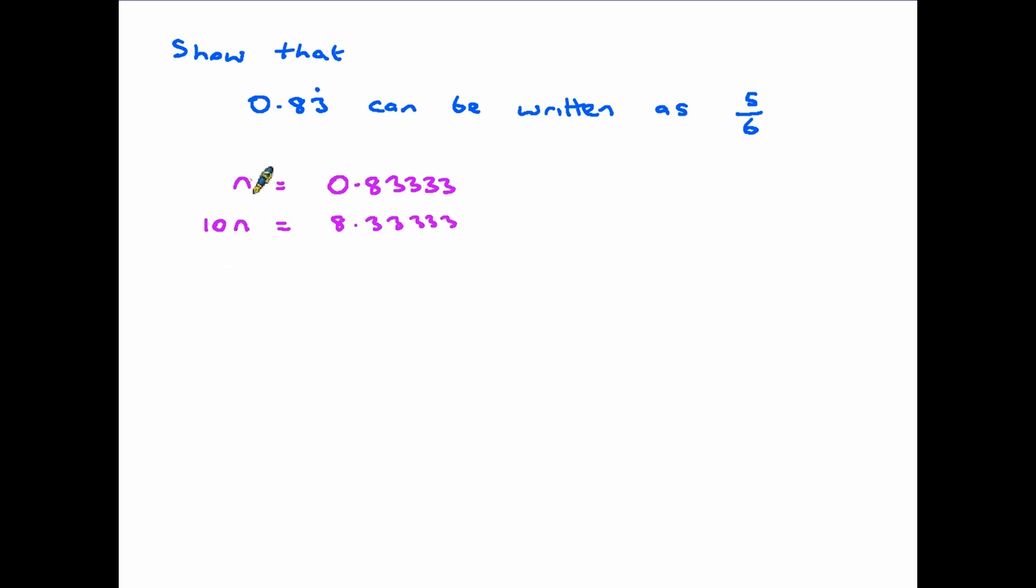Sticking to our method, we're going to do 10n minus n. So we're going to end up with 9n. So let's do this. We've got 8.33333 minus 0.83333. You'll notice I've maybe dropped a digit here and there. As long as you're putting a few repeating digits in there, this will work out. Let's subtract. We get 0, 0, 0. Going to have to borrow for this one. 13 minus 8 is 5. And then we have a 7. So we actually have 9n is equal to 7.5.